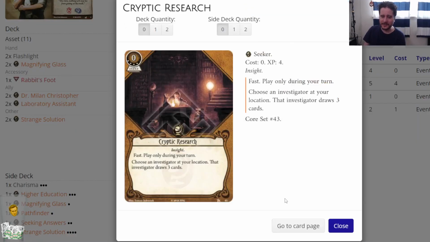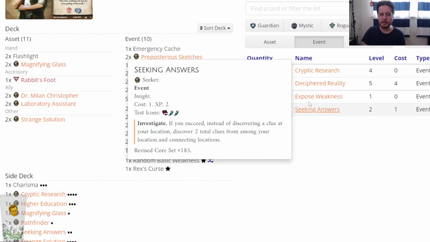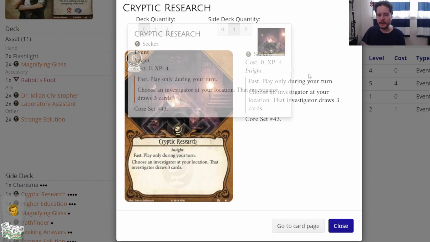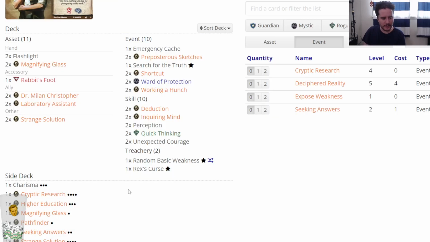Cryptic Research. This is just fast. Draw 3 cards. If you have the experience later in the game, I don't think it's a priority because you have your Preposterous Sketches, which are going to be doing a good job for the majority of the game, especially with Untabooed Dr. Milan. But this can be an upgrade that you can take advantage of later in the game. I don't think it's priority, though.